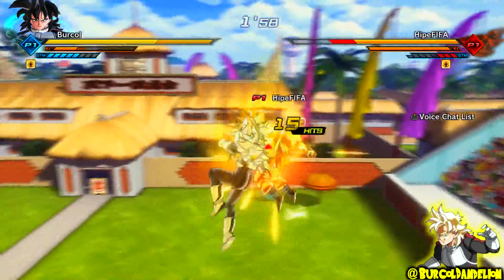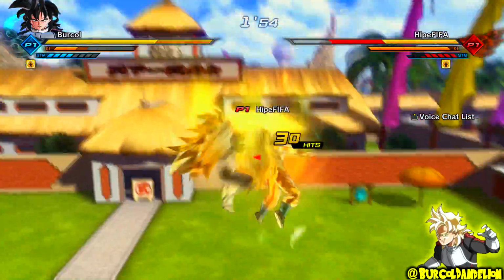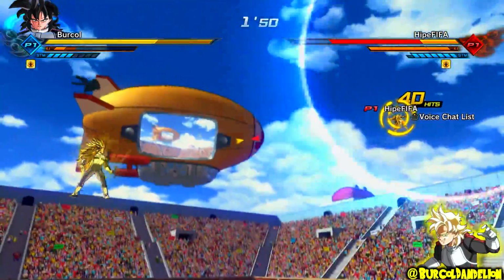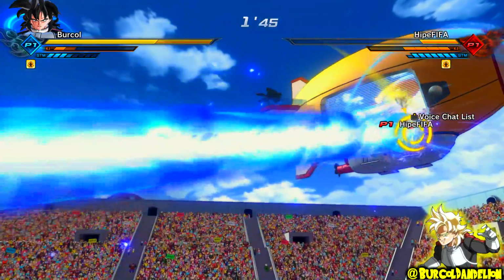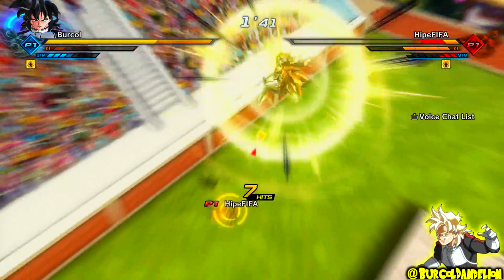So now, given the difference in both of our health and stamina bars, I can afford to use stamina to continue my combos. So here I go for the Super Mad Dance, which is going to do a very respectable amount of damage on him. And now this really sucks for this guy because he goes for the Super Kamehameha, but because of how much stamina I have left, I can just use the homing dash and break his guard that way.